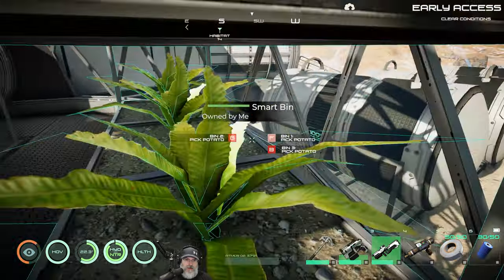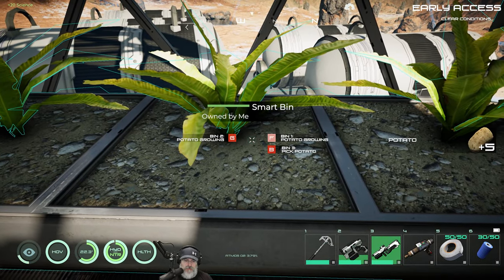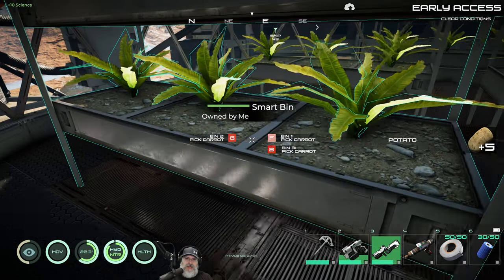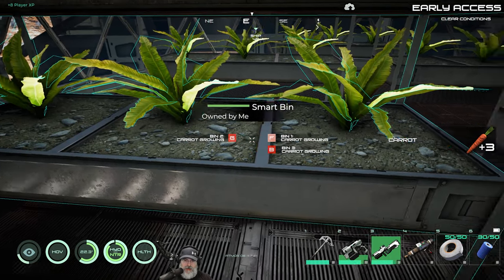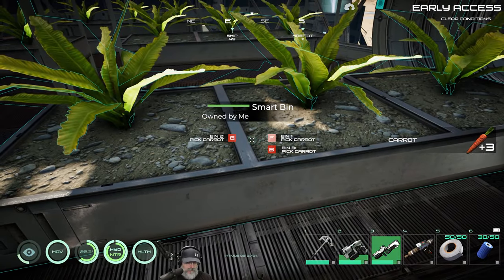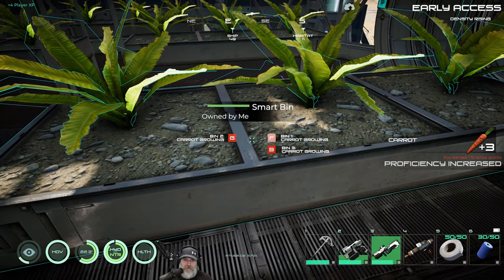And then these are also potatoes on this side. They should all be pretty much ripening at the same time now because I harvested them all at the same time. And then the ones in the center are all carrots. So G, B, and F.